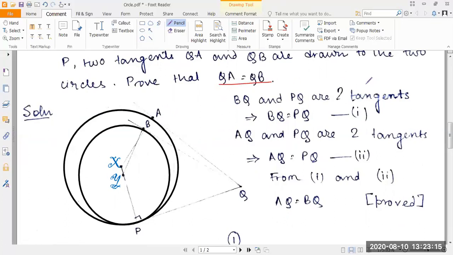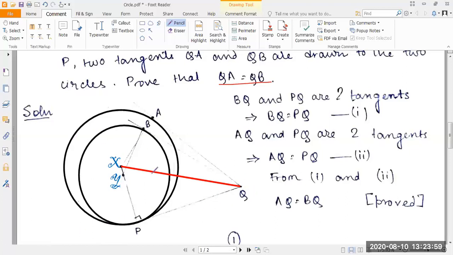So this sum essentially requires a very important theorem of tangents and circles. If you know the theorem, that makes life much easier. I'll just briefly talk about the theorem, and I'll move straight on to the proof of this sum. The theorem says, if you have a circle, let's take the bigger circle, with center at point X, and from any external point Q, you draw two tangents.